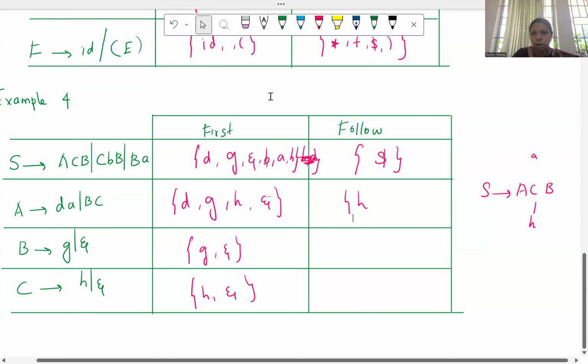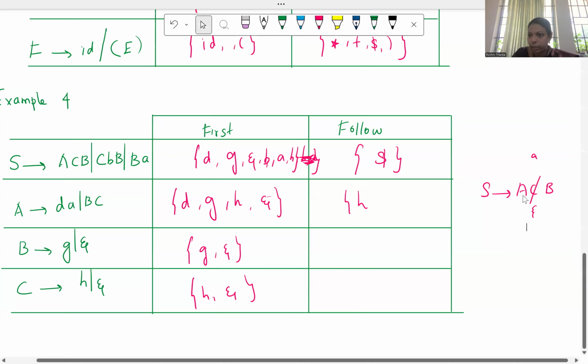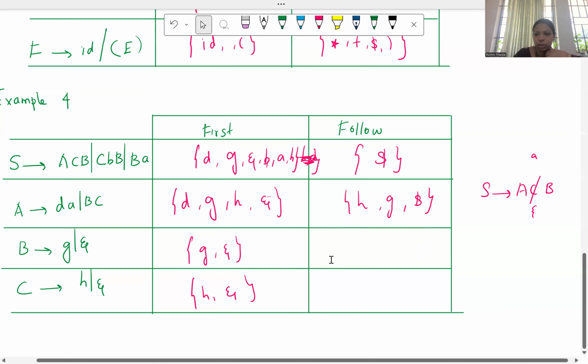What is the other option of C? It is epsilon, meaning C can also be empty. So nothing is there. So who is following A then? B. In that case, we have to write the derivations of B as well. The derivations of B are G and epsilon. So G will be there. And if B can also be epsilon, so if B became empty, after A nothing will be there. So you have to take the follow of S. Follow of S is dollar. So G, dollar. Got it?